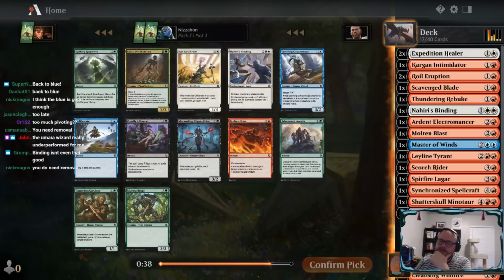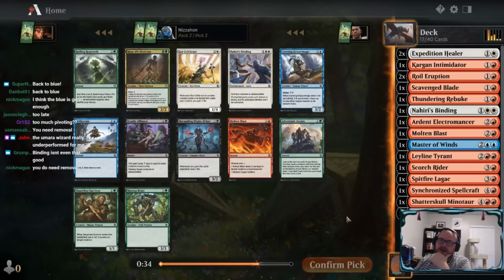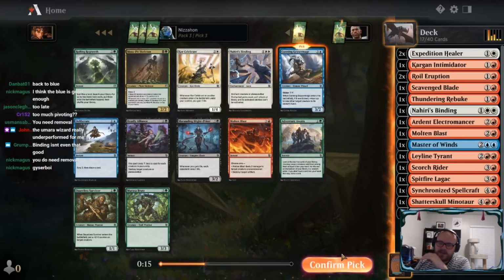Binding is pretty good, but yeah, I mean, it's not a bomb or anything. We just, for a while, it looked like white was going to be more open. So I sort of pivoted in that direction. Do we want another Geyser Mage, another Molten Blast, or our first Deliberate? It's another Binding, but now I don't think we're desperate for it. Yeah, I think we'll grab the Wizard.